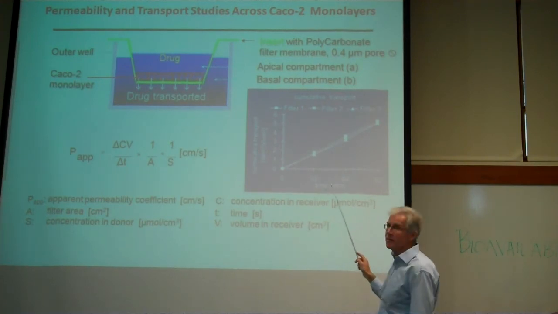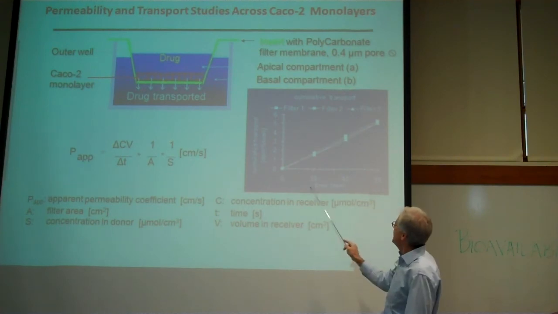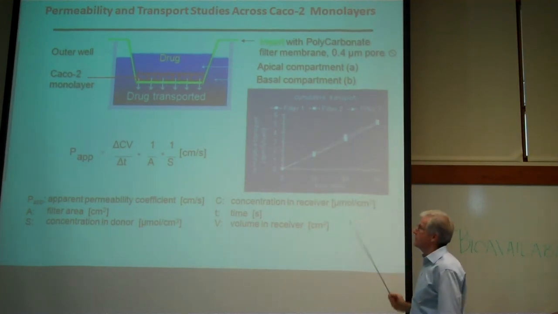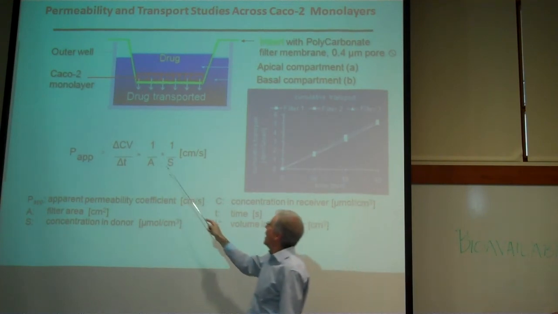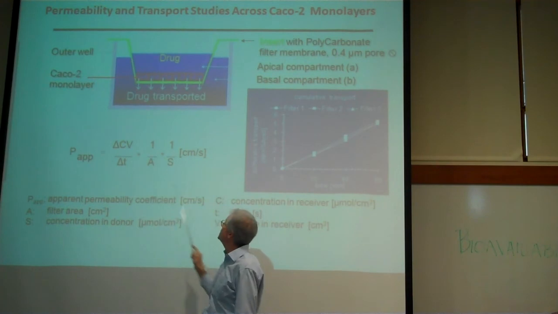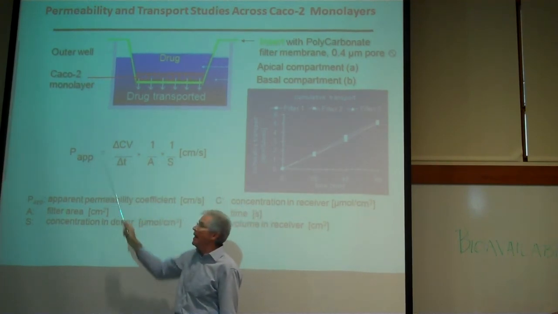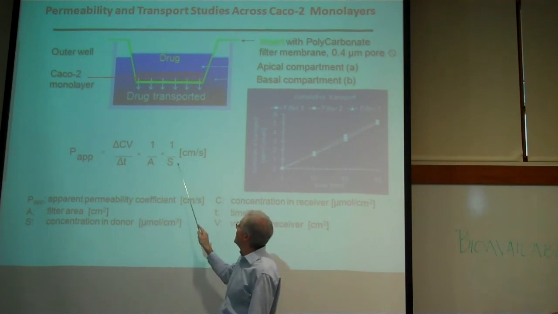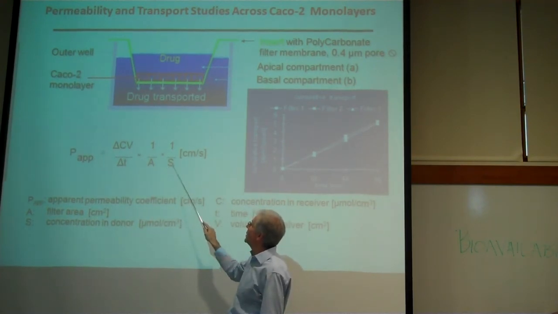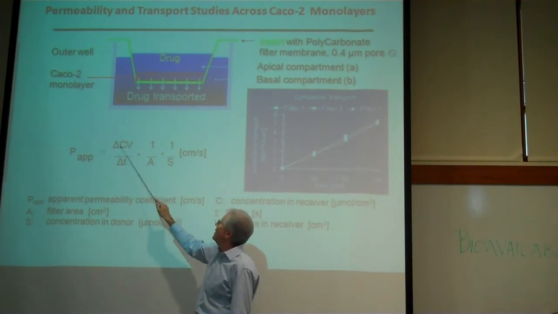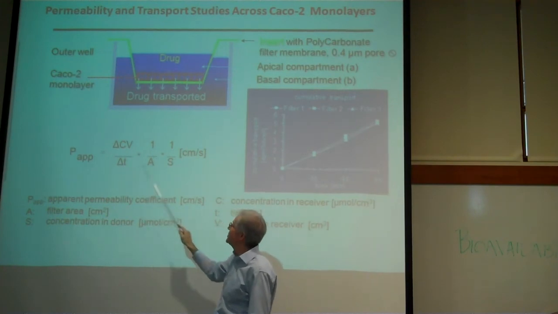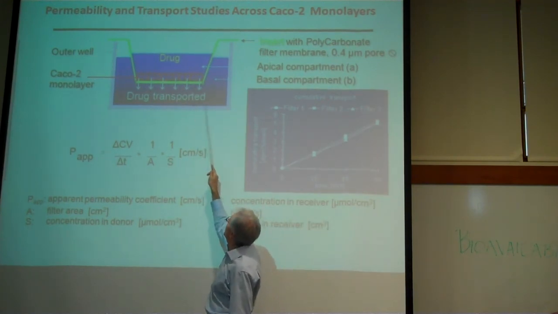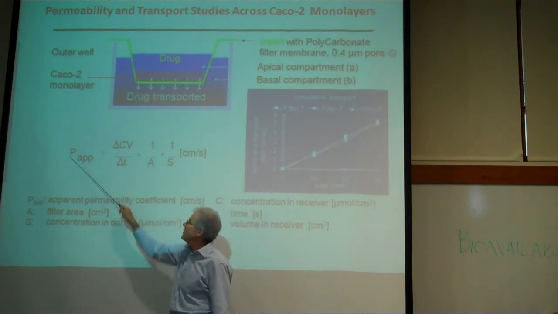And what we then do is measure accumulation of the drug over time in the basal compartment, and these data can be graphed out here, where we're looking at accumulation of the drug versus time, and we get this nice linear relationship. Then these data can be plugged into the equation for Fick's law of diffusion right here, and we can calculate an apparent permeability coefficient that's unique for each drug and describes its permeability. And so this is using the concentration of the drug added to the donor compartment, the accumulation of the drug in the receiver compartment, the volume of the receiver compartment, the change in time, the area of the filter support. And so as more and more drug gets transported and accumulated, this value goes up, which increases this value.